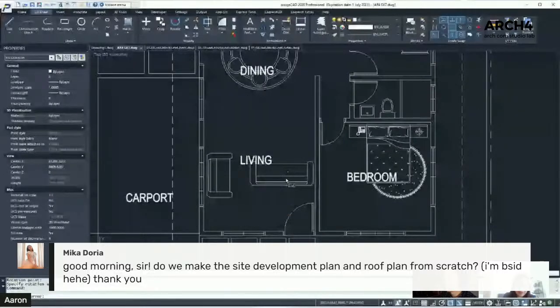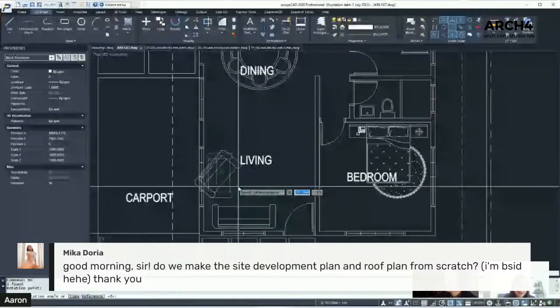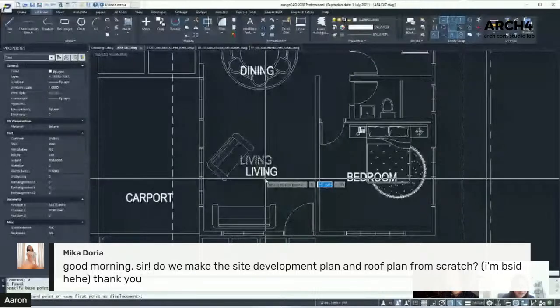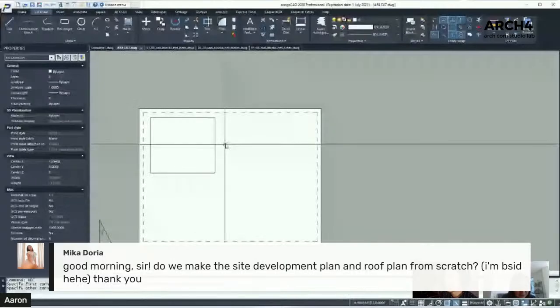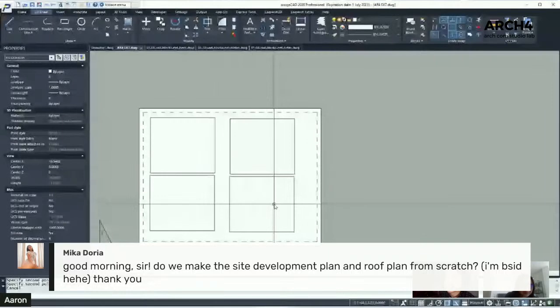What about their perspective? Should it be an interior room instead of the building? Yes, you are right. Most probably, because if you do a layout, it's usually a perspective here, a site there, and then location vicinity.